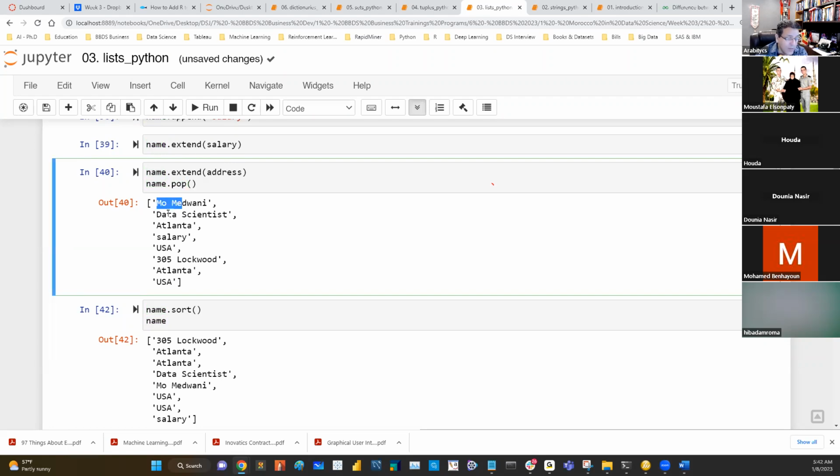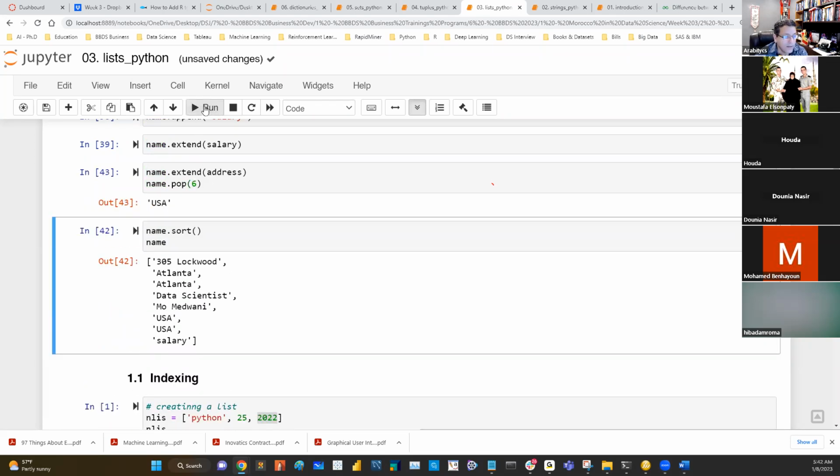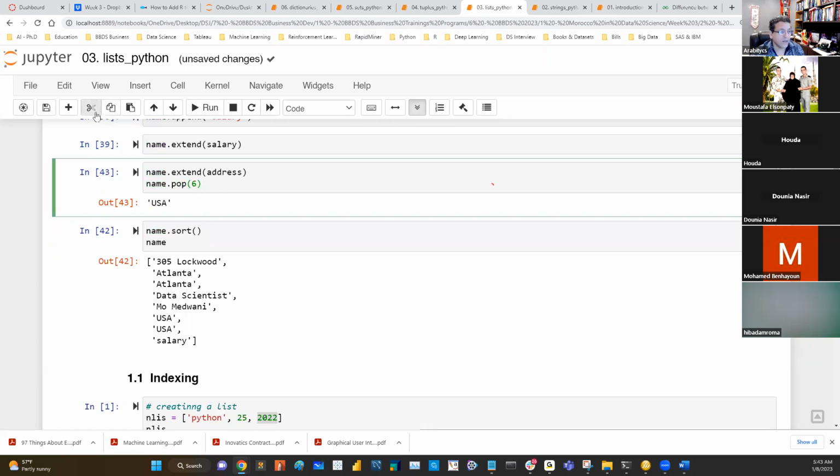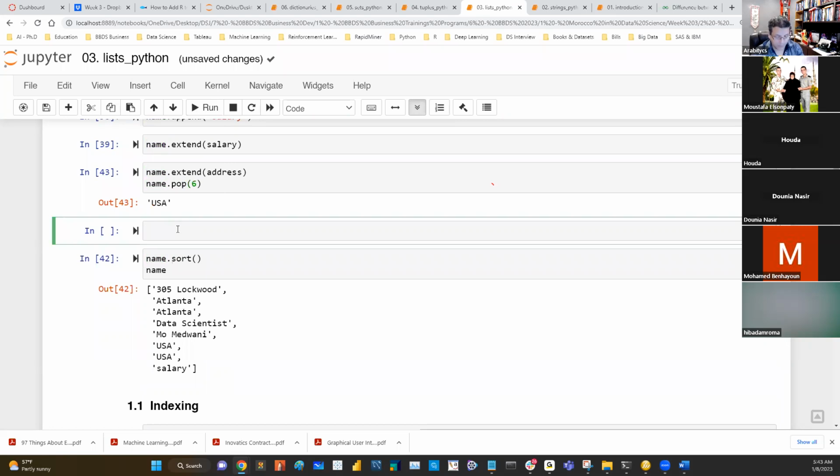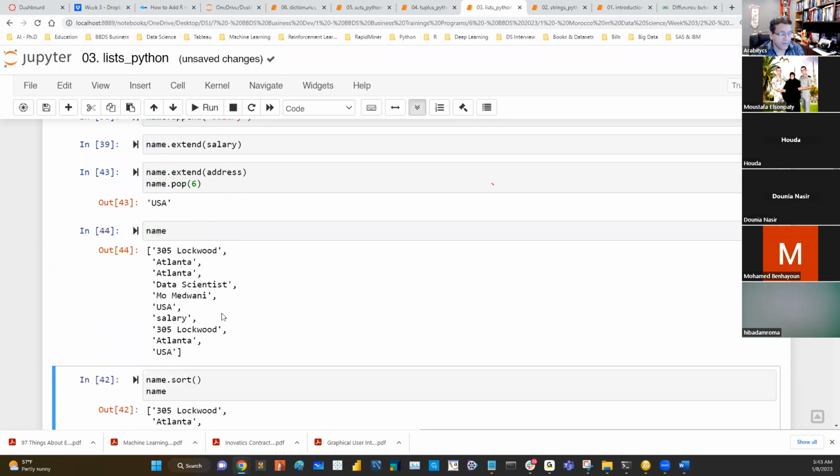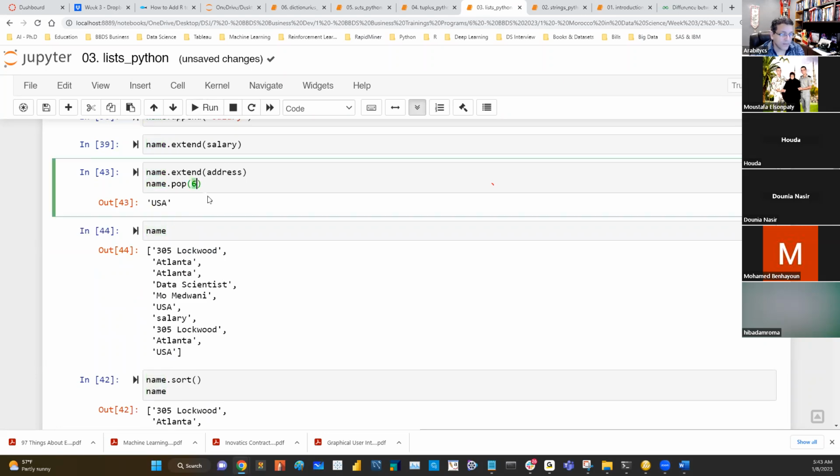So this is 0, 1, 2, 3, 4, 5, 6. This is going to be pop element 6. And now let's take a look into the name. Then we should have, it's pop number 5.